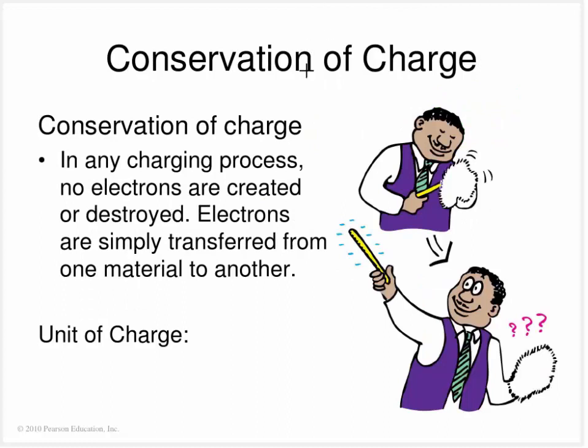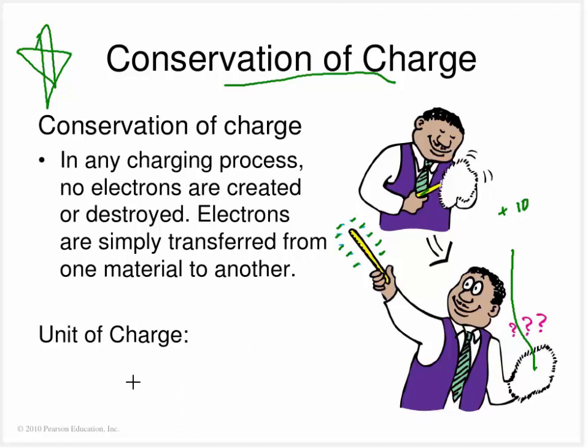Now, as we move charge around, one thing to bear in mind is that charge is a conserved quantity. It's not something that we can create, and it's not something that we can destroy. We can slosh charge around, but we can't simply create or destroy it. For example, if we take this rod right here and rub it with a cloth, we might transfer some electrons, and if we count them, 1, 2, 3, 4, 5, 6, 7, 8, 9, 10, then we've transferred 10 electrons over there. This rod is going to have a positive charge that would essentially be 10 positive charges.